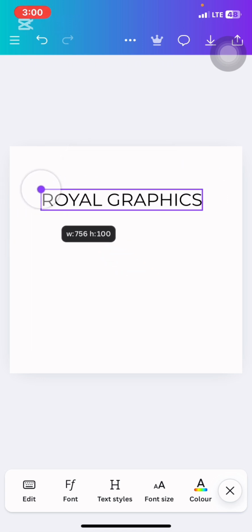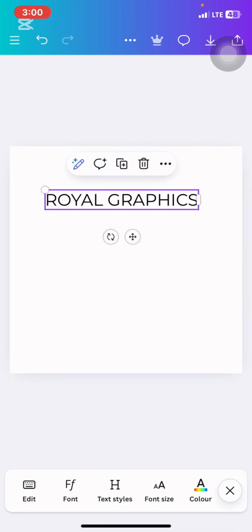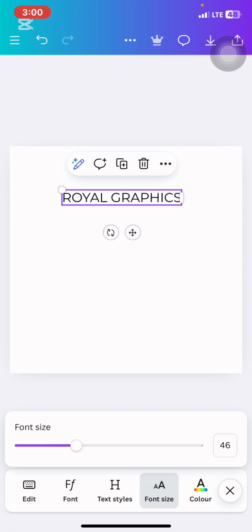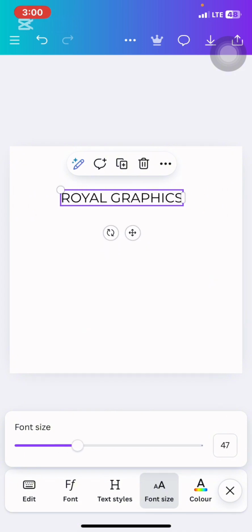Or better still, you come to the font size, then you use that to regulate the size of your text, right?